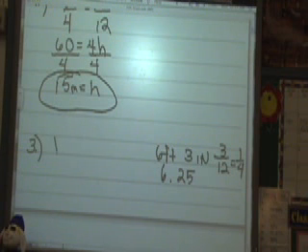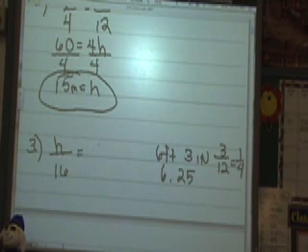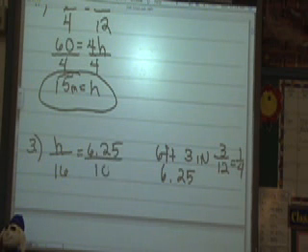Stop sign over its shadow, which is how long? 16. Oh, just 16. Yeah, that 10 is the man's shadow. See, that's how they put those 2 little bars at the end to indicate that's the shadow of the stop sign. And then the man is? 6.25, over 10. Cross products?